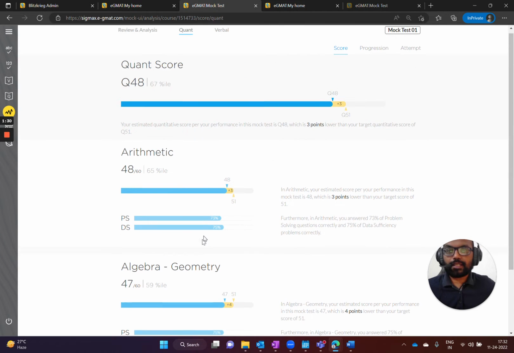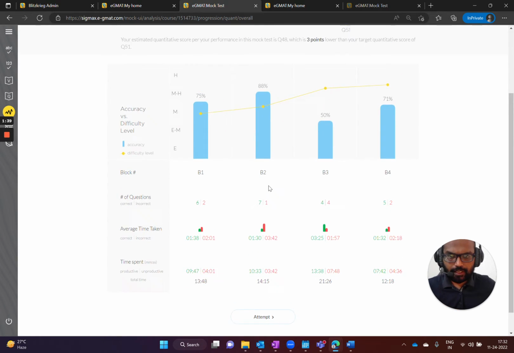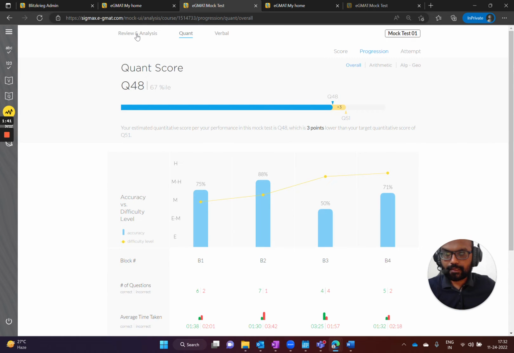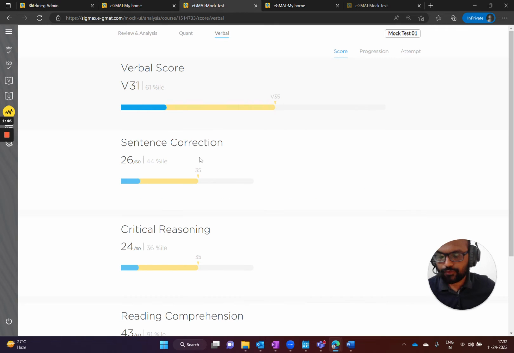So we need to understand where exactly you stand, so that you can determine what to do for that subsection to improve. The mock test also gives lots of other data points as well, but in the beginning, all these data points are not that important. The percentile scores in each subsection are very important.